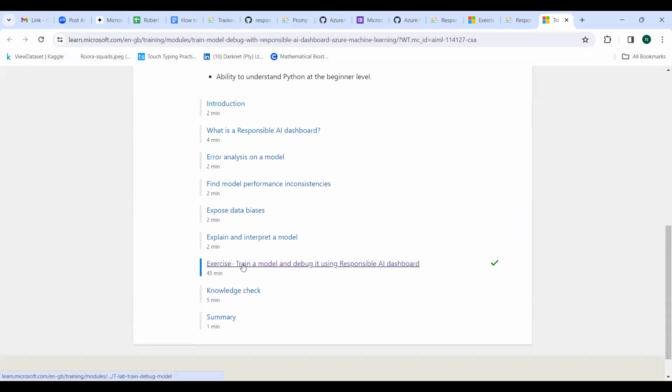Then you click this exercise, train a model and debug it using responsible AI dashboard, right? If you click there, that's where it will take you to this page.